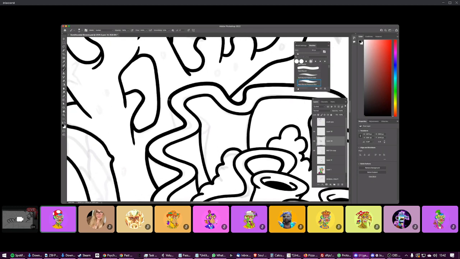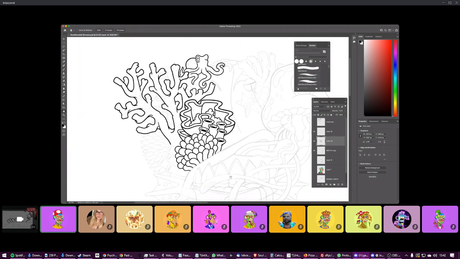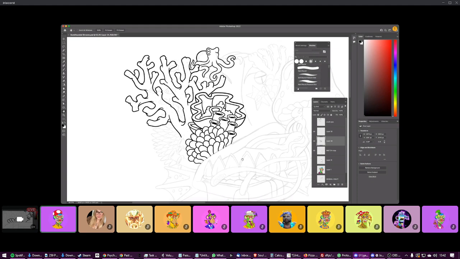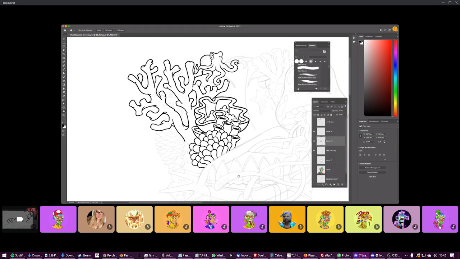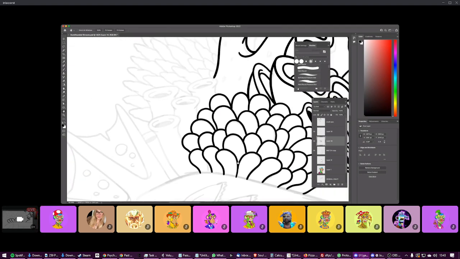So if there's something that requires geometric lines or some curved strings or something like that, I'll take it into Illustrator, create some line art, and then render it together.